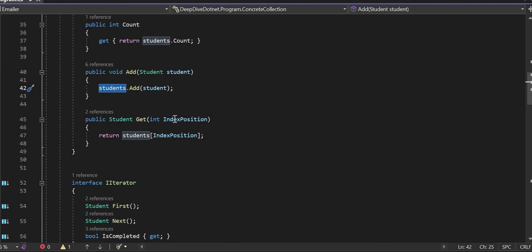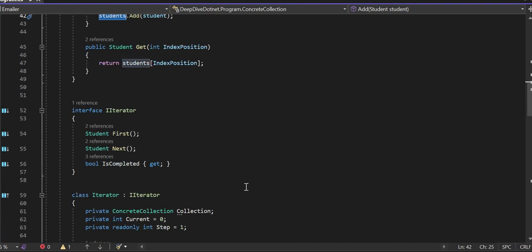Public Student Get, if you pass me the index position, returns the ith item in my collection. So return students of index position. You can basically extract a specific element from your collection by using its index.